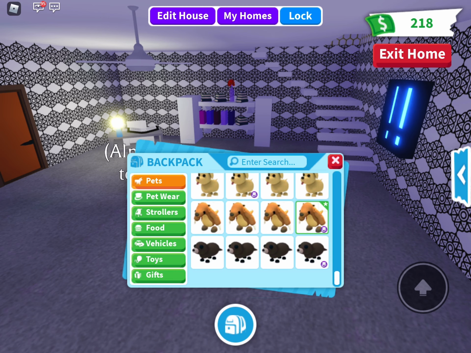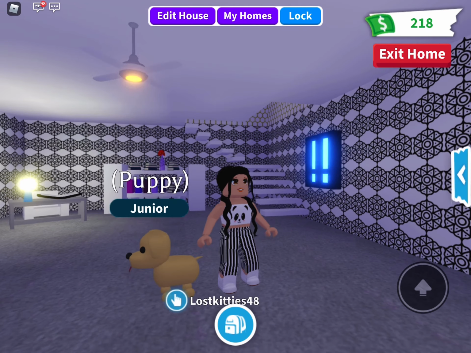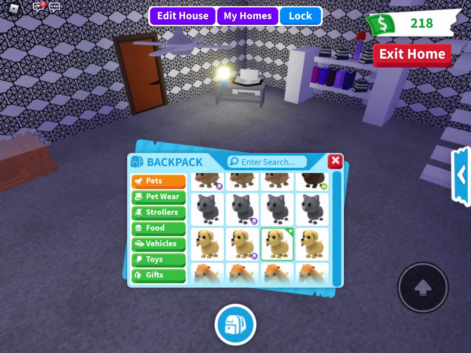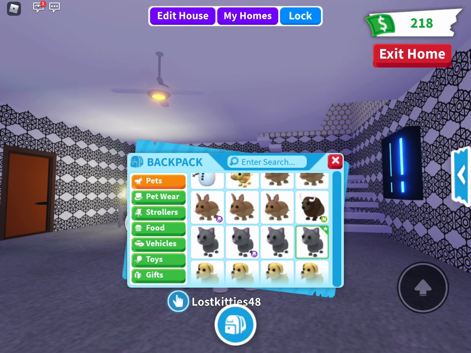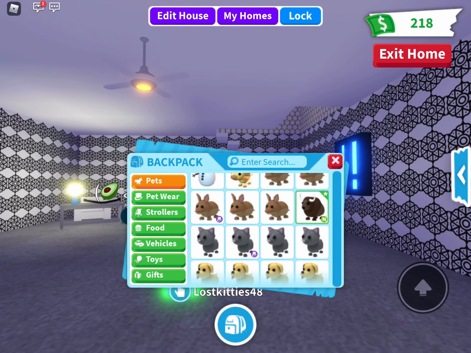Then I have a few ground sloths. I'm making a neon, but I'm not really close to there yet. A dog, and then I have a dog right there and four cats. I thought I had five, but I actually have four cats. Oh, this one's full grown, perfect, because I want to make a mega. A neon buffalo named Avocado, which is super cute.